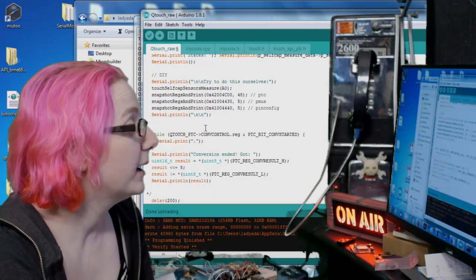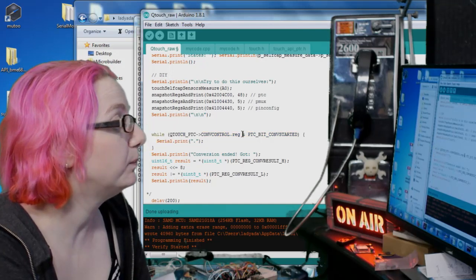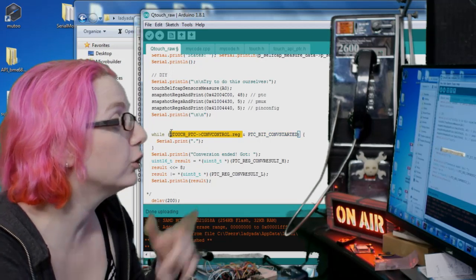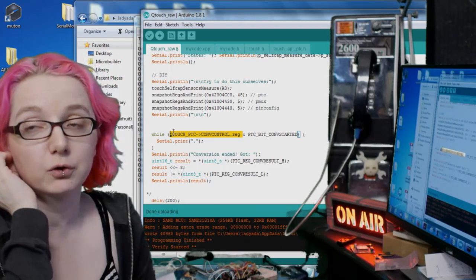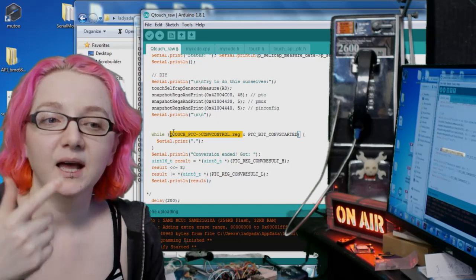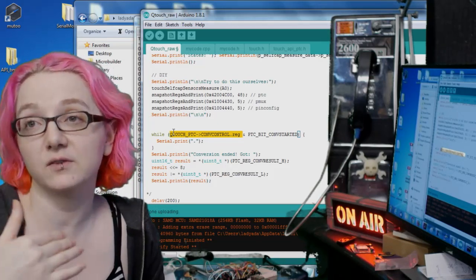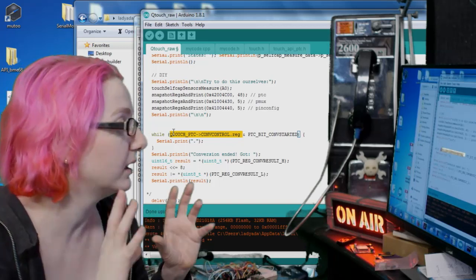And then I'm polling here. I'm waiting until this bit is no longer set in the control register. It's pretty common to have registers where you set the bit and then you read the bit to wait, and the microcontroller will set it to 0 when it's done. That's a kind of common idiom.